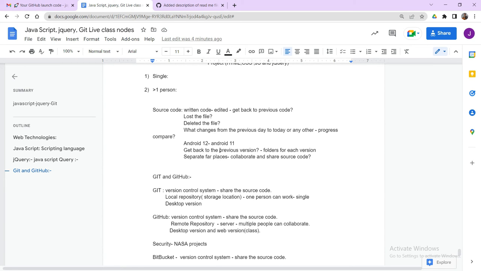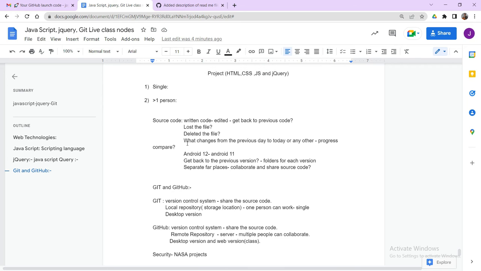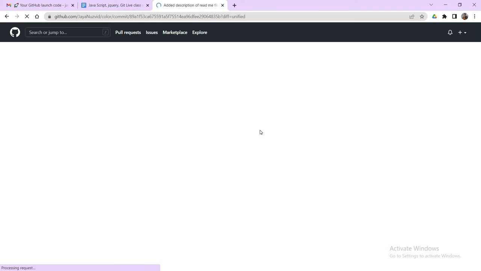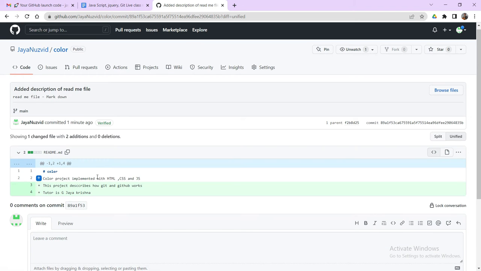I have written here clearly. If you want to check what changes you have made from the previous to the present, you can get all those changes. See guys, from the previous to here you have added two more extra lines. If you want to add comments, press the plus symbol here. If you don't want that and want to combine both in a single view, I can go for this. So this is the way you can work.